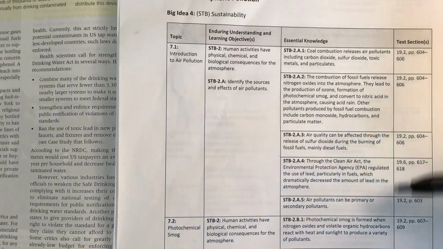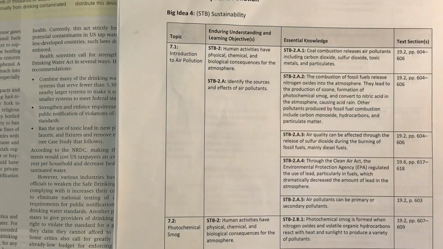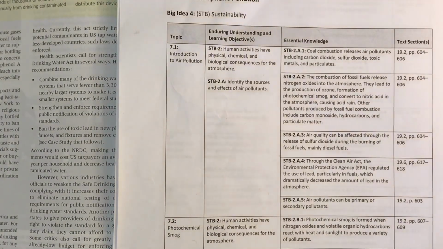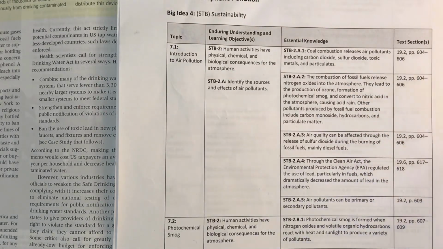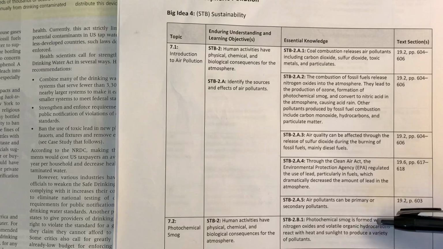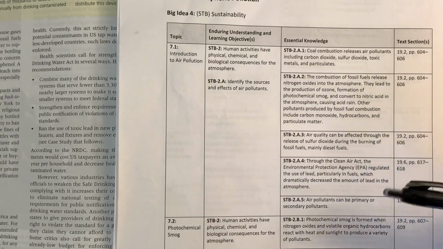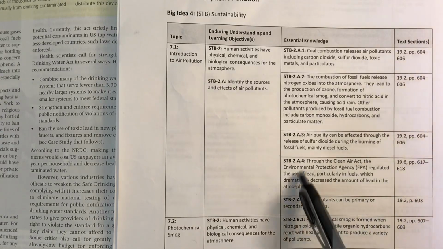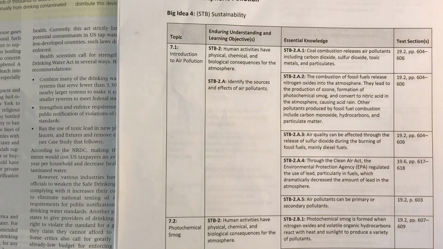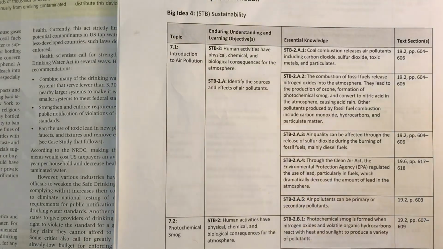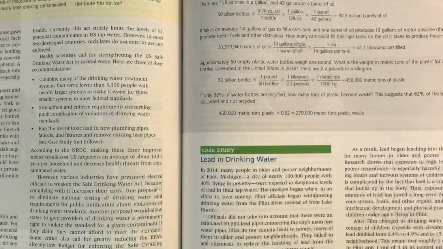My job is to interpret the specificity of this and then link it to our textbook and then provide context. But really, in essence, this is what you have to know. And then also realize this isn't just facts. You need to understand context for this as well. And so that's, like here, air quality can be affected. Exactly what does that mean? I will explain that to you. What does this word dramatic mean? Again, I'll explain that to you. All right, so let's go ahead and get started with this.